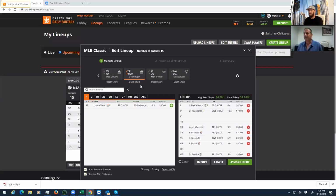So, McCullers is my 2nd favorite pitcher of the day on DraftKings, and I'm sure he's going to be wicked popular also, as he was in his last game when I played him in 40% of my lineups, and he busted pretty hard. I don't know if he made it out of the 4th inning. So I do like him against San Francisco.